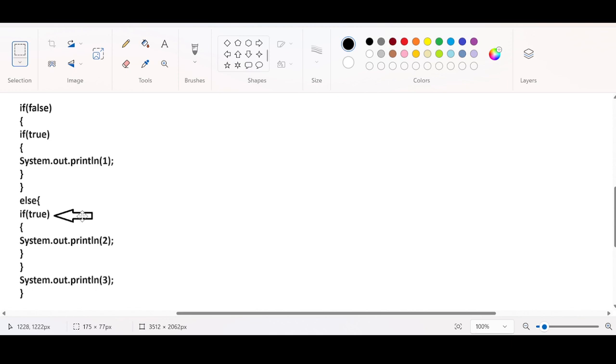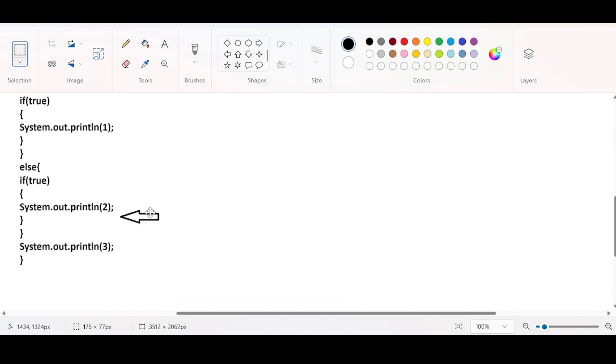This if condition is found to be true, so it will go inside. So 2 will be printed in the console. Once 2 is printed, the else block is already completed. The control will be transferred directly to the exit point, and we have another statement to be printed, which is 3. That's why 2, 3.